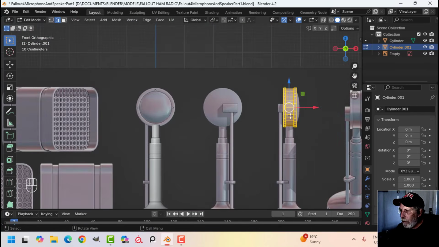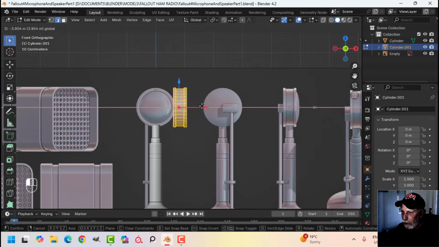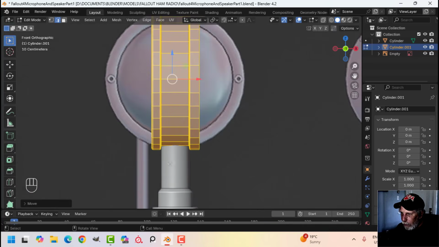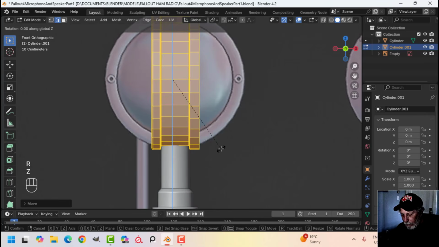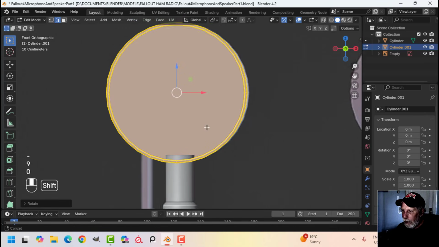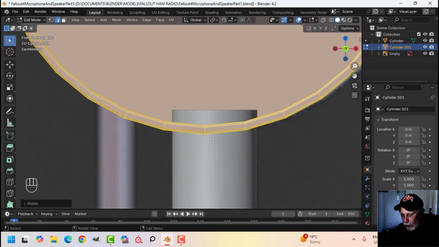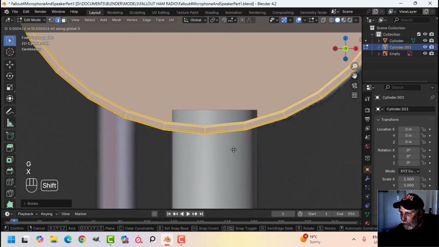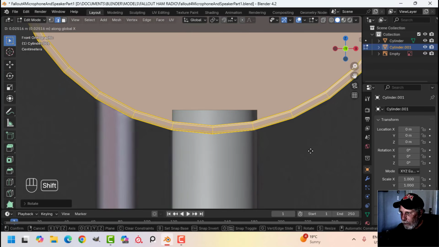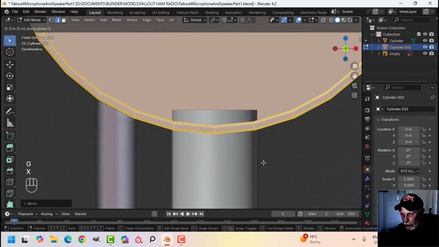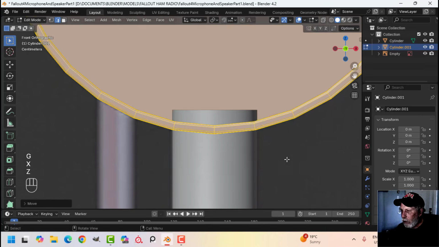I'm going to go back into edit mode and select it, and I'm going to move it back here. I'm going to move it back roughly into the middle of the stem here, or the stalk, or whatever. And I'm going to rotate Z minus 90 so it faces the front. And it's not quite centered, but you can see this is the middle line. So I'm going to press GX and hold Shift and sort of pull it so that it looks pretty centered. And I'm actually looking at this one and just comparing how much is on each side. And we'll get it as good as we can.